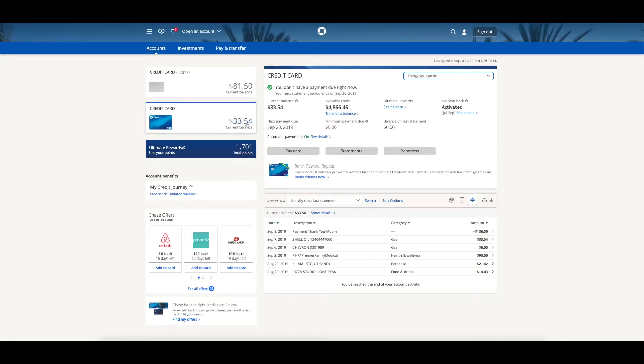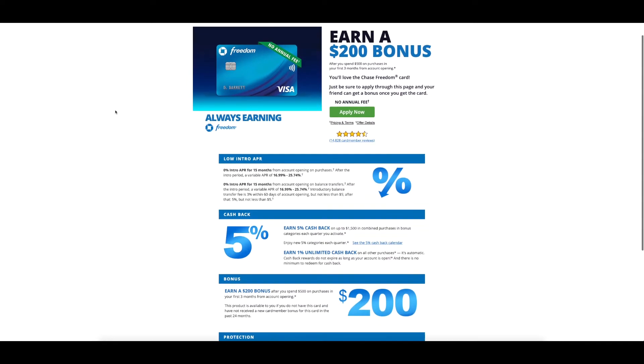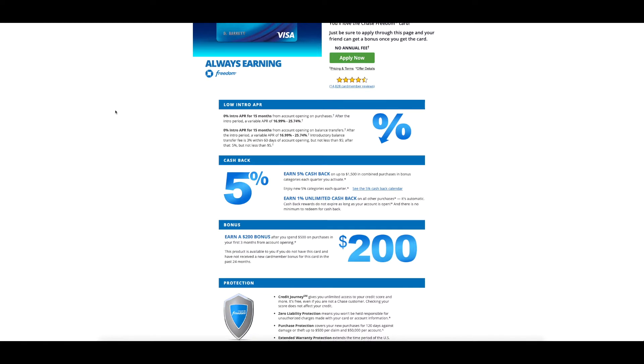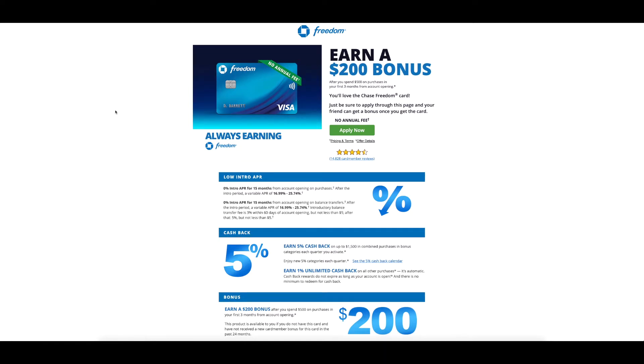I've received a lot of great benefits and I honestly think this is a really good card to use. There's no annual fee. One thing I would definitely point out though is if you already have two or three credit cards, I do not recommend signing up for this. I would personally keep it to a two to three card minimum if you are the type of person that has trouble paying off your credit card. If you're like me and you always pay off your credit card, then having multiple credit cards isn't a bad thing.